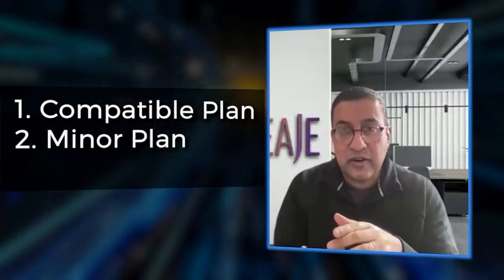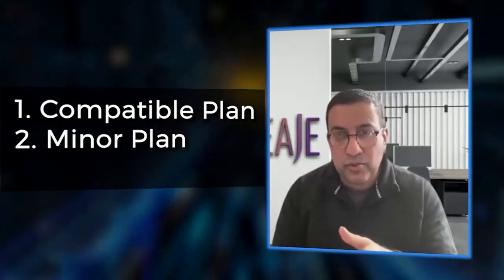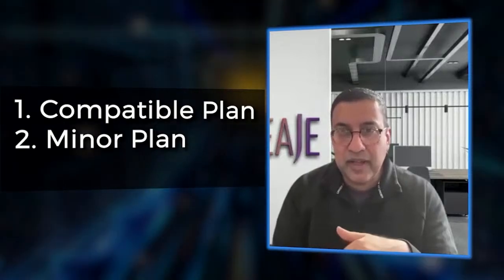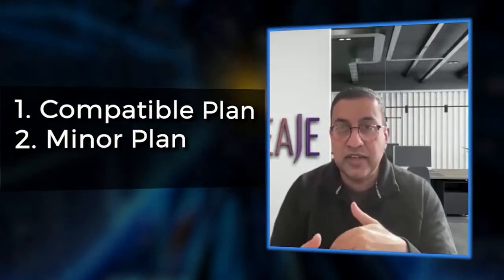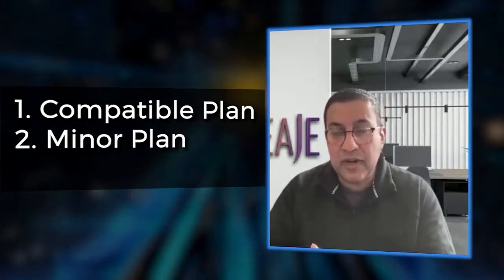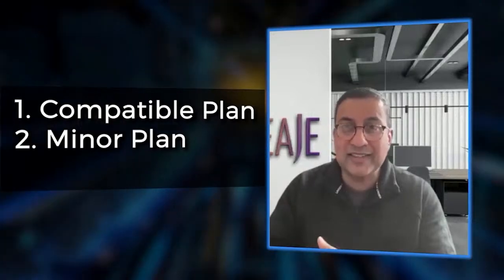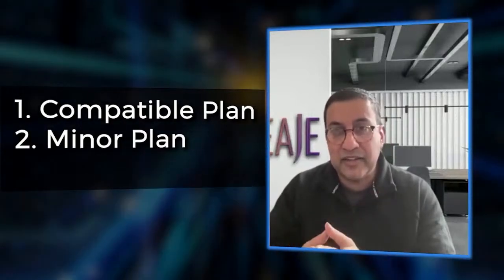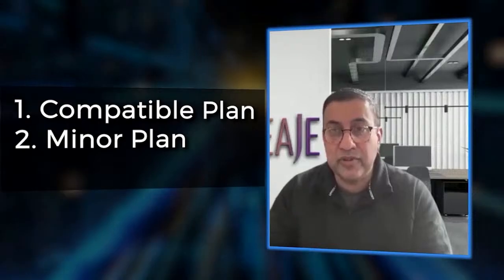So often what we'll find is we'll create what we call a minor plan, which is beyond the compatible plan, which basically says, look, there are fixes available for these vulnerabilities. However, we know there's conflicts, meaning that if you deploy it, it will break your software. And basically, what we do there is we identify where the conflicts are, we identify the fixes, and we give developer instructions integrated into Jira so they know how to handle these, what I would say, incompatible fixes, right? Instead of simply discovering that during testing and it breaking your software and having to rewrite it, we actually give all of that up front. So now you can plan for building these fixes that require developers to act upon.